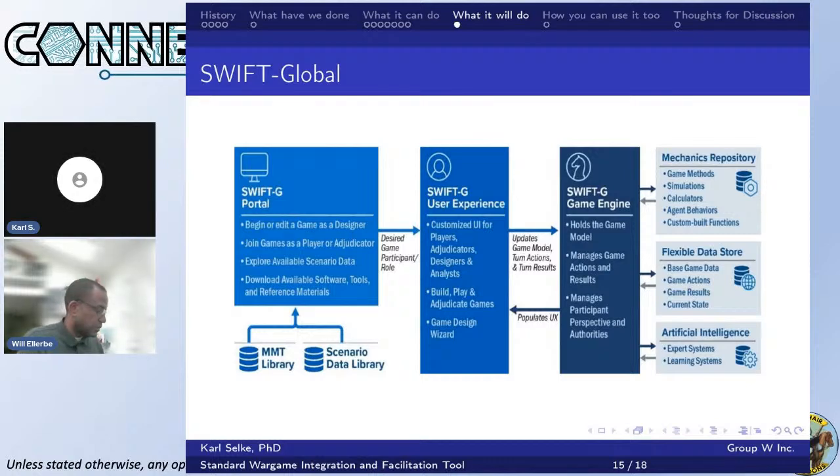So not necessarily a cloud to play commercial games, which is really cool too. This would be basically a cloud to play GOTS type games, I should say. And then have that user experience centralized through the browser for all those things, from the designer side, the analyst side, the adjudicator side.